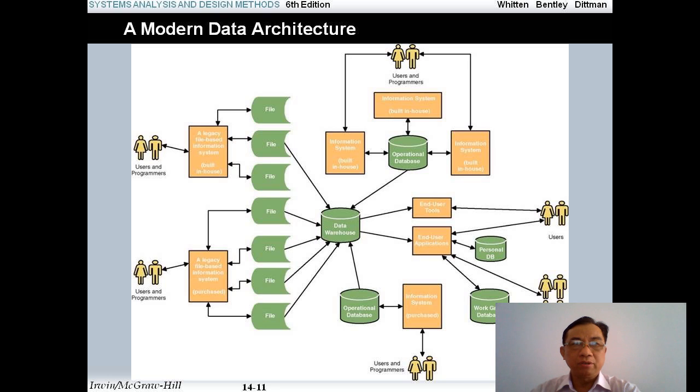And a data warehouse is a database that stores data extracted from operational databases. You can analyze the historical data in the data warehouse to support data mining and decision making. You also have personal databases or workgroup databases that can be shared. A lot of people can use this database.